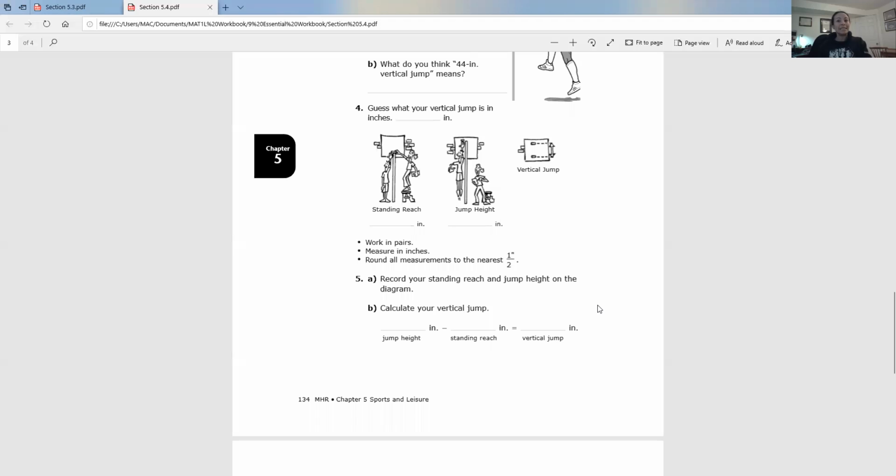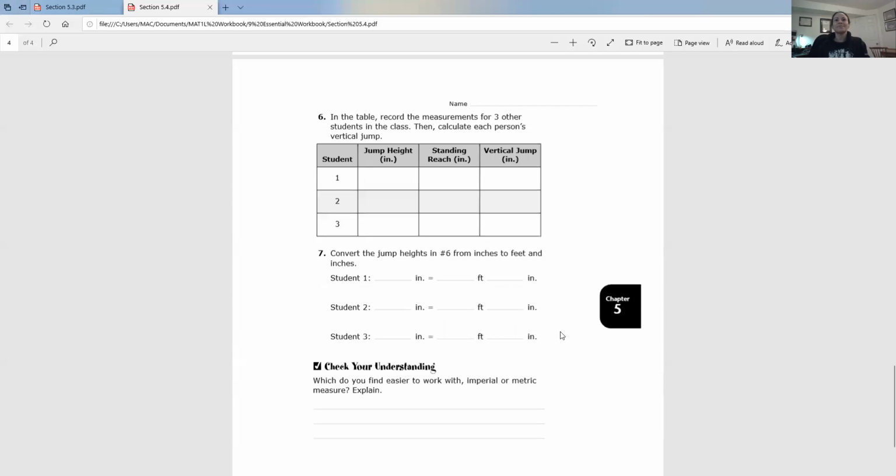You don't need me for this one. Okay, just simplify it a little bit. So record your height, calculate your vertical jump height. Unfortunately, it'll only be you, but if you would like mom and dad or brother or sister to get involved, that would be excellent. You can have their information here, and this is just a fun activity for you to do.